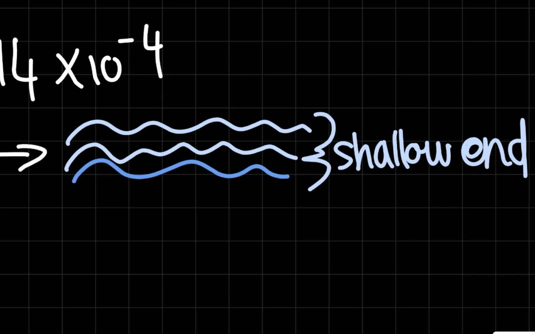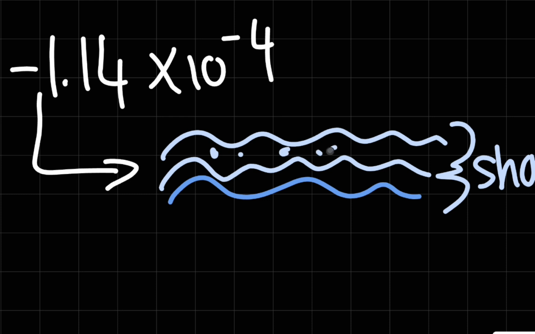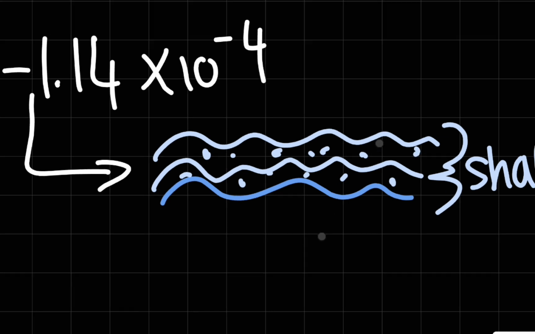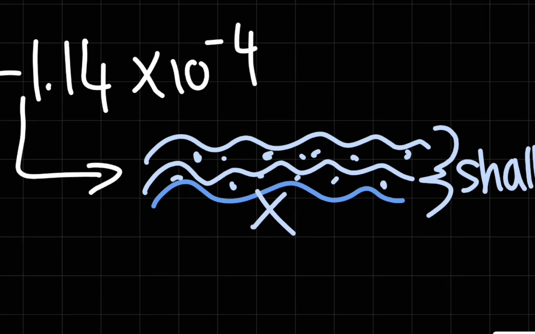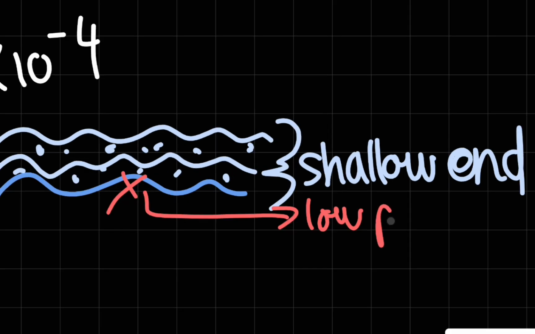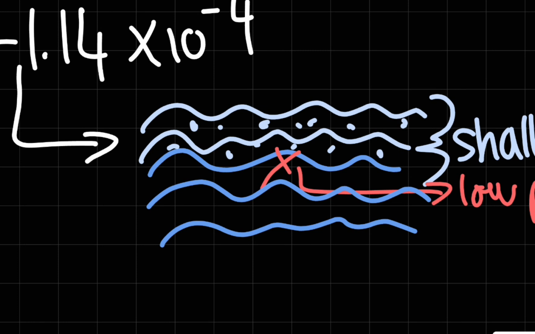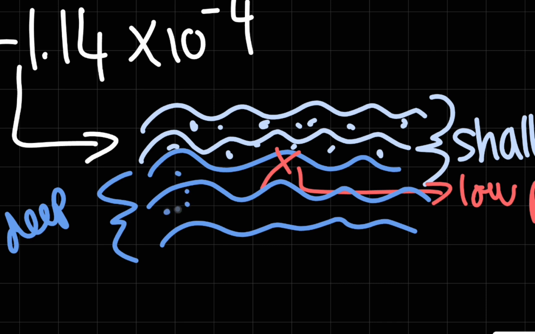So pressure is also concerning how many particles are on top of you. You can just imagine small water particles. There are not that many particles on top of you if you are found in the shallow ends, like over here. It's not too bad. So you have low pressure. It's not a big pressure. But then when you get to maybe the deeper end, then you have more particles on top of you.